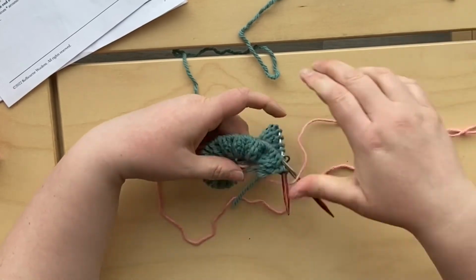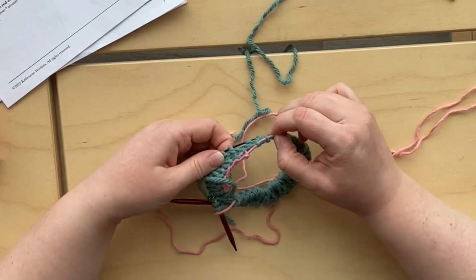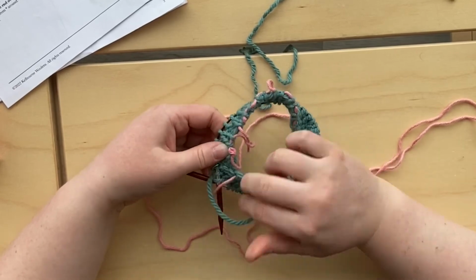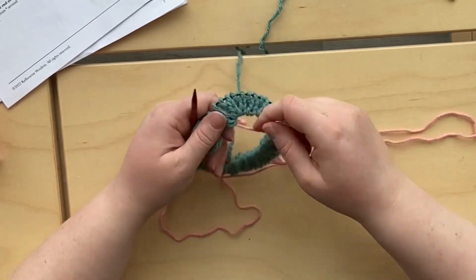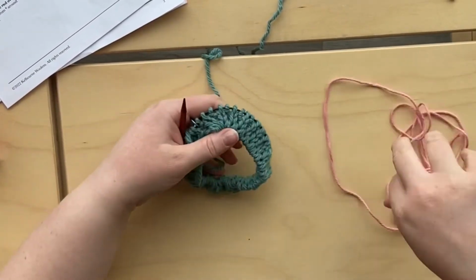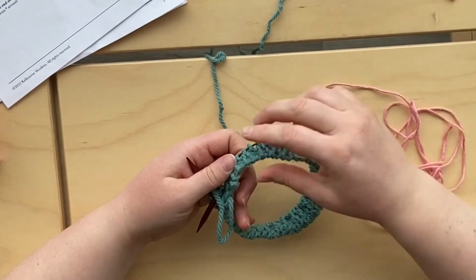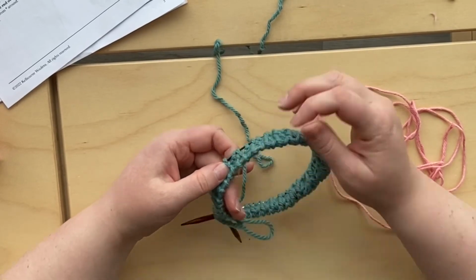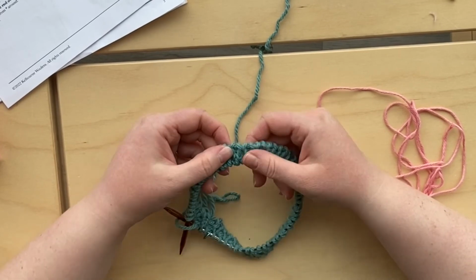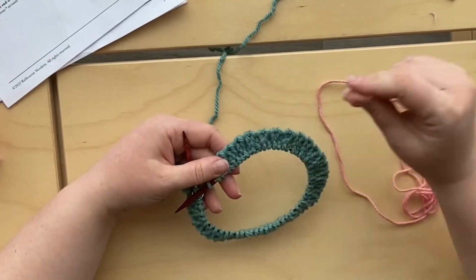Oh, here we are. There we go. Let's undo this chain all the way. Okay, almost there, and then we can pull that yarn all the way out. Almost, haha! So you can see we've got that lovely edge. We might have to pull a couple bits of pink yarn out of the way, but nothing seems to be falling, nothing seems to be exploding. So I think, folks, that is a successful cast on.